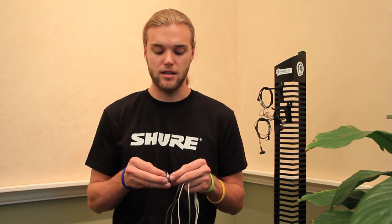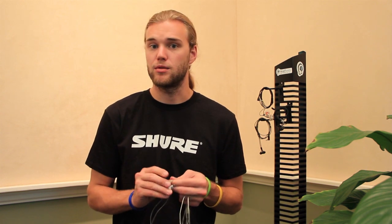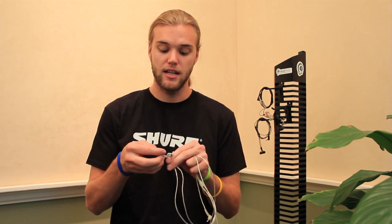Overall, sonically, these are kind of interesting. I think they're a pretty nice sounding earphone — they're definitely aggressive in the bass. If you're somebody that likes a more neutral sound, these might be a little aggressive in the low-end, but it's a pretty fun bass response. I do feel like sometimes it can be a little overly strong, but it really gives you a true subwoofer-type sound, which is what they were really trying to go for in this design. Sometimes they could use a little more articulation in the bass response, but overall very fun. If you listen to rock, metal, or hip-hop, you're totally going to like that low-end response.